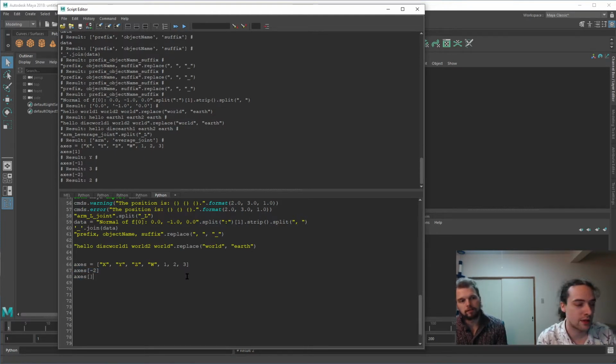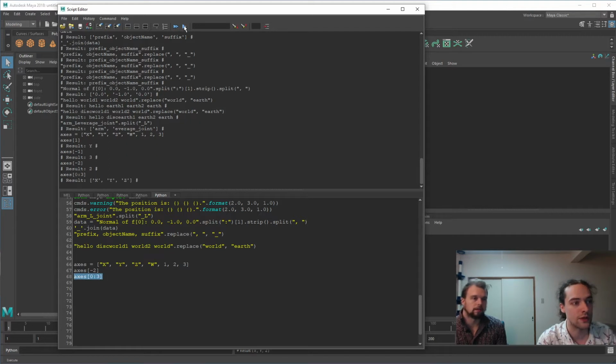But what's more is you can take entire sections of the list. So you can specify a start, for example 0, that's going to be x, and an end, and it's going to be one more. So if I put 3, I'm just going to get 0, 1, 2, and it's going to skip the 3. It's going to go until 3, not including 3.